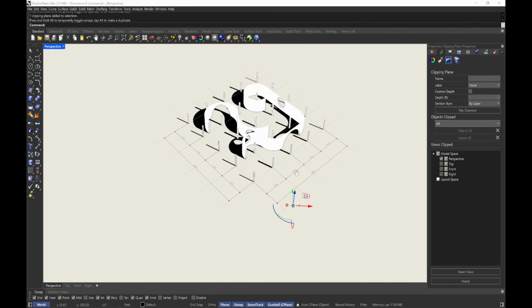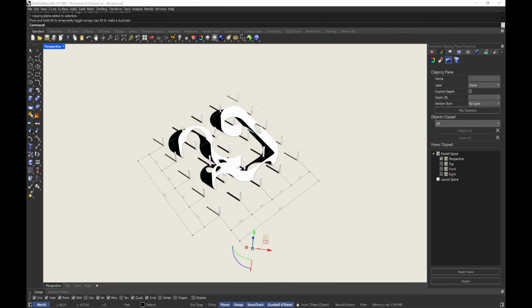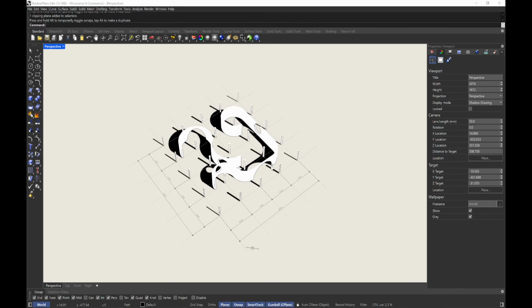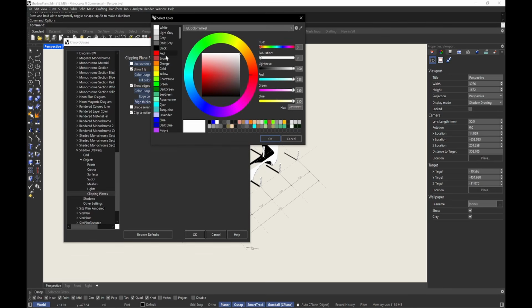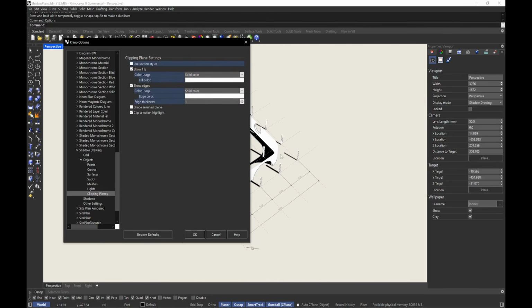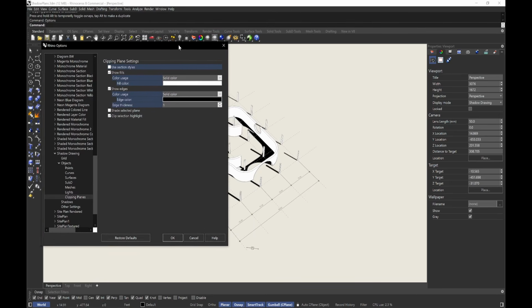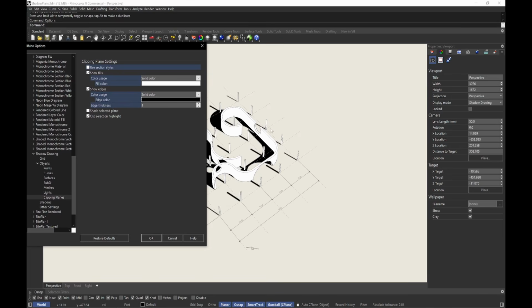I want to show you two options when we do this. If you want to stick only in Rhino and you don't want to go to Illustrator, what I would do is go to options and back to my display style, your custom display style. If I go back to clipping plane and change my edge color to black, you see now you can see the edge cut right here.